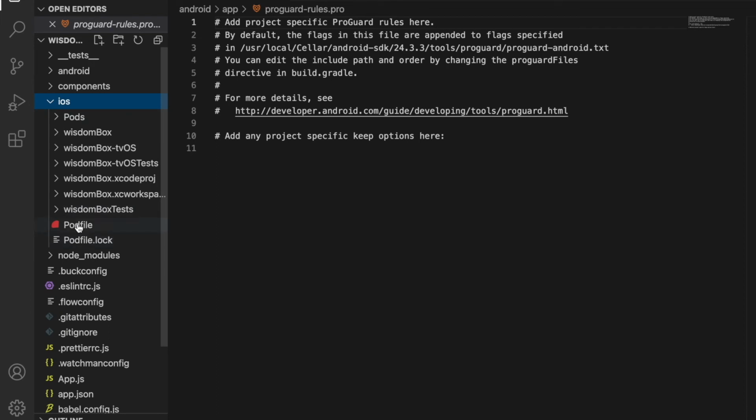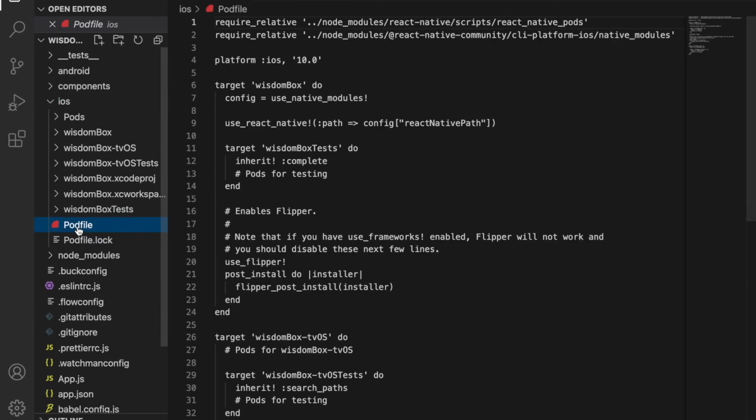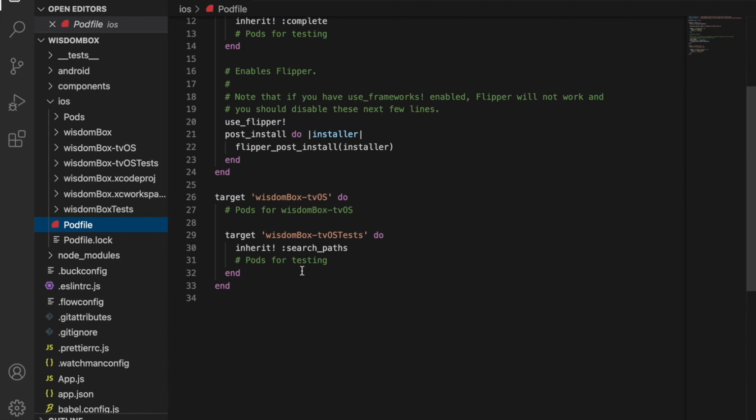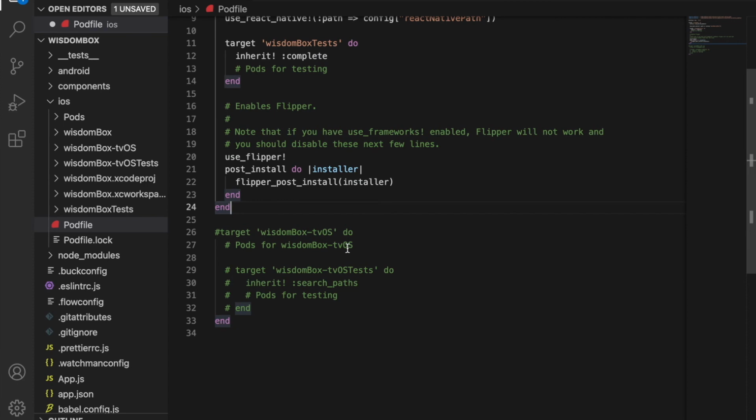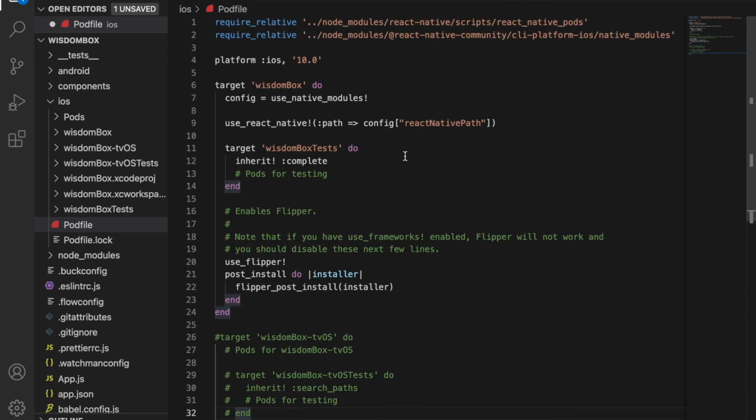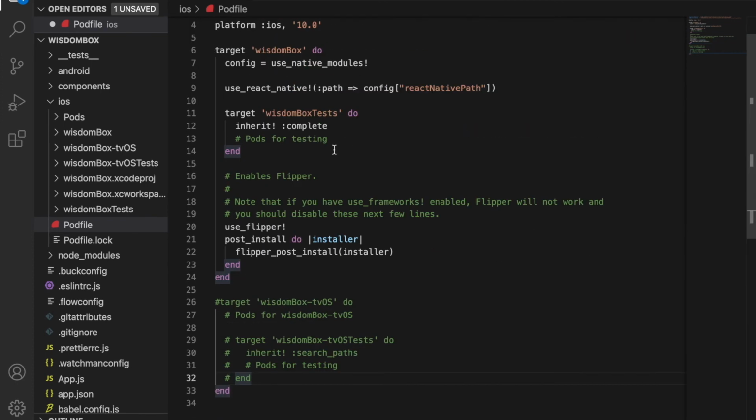Next is iOS. iOS, from my personal experience, is easier to work with, but it's sometimes harder to configure. Now, one thing to look at is the Podfile. You see it says platform such and such, target such and such. We're actually not going to be using tvOS at all, so we can even remove it completely. The Podfile describes the dependencies of the targets for the project. Using pods is the easiest way to add dependencies to an Xcode project. Another way is to do it manually in Xcode.